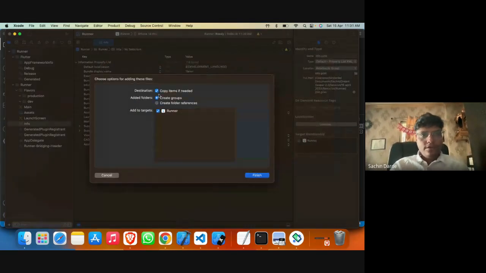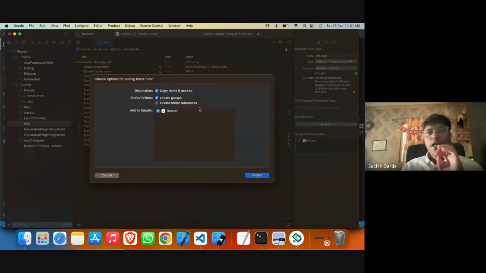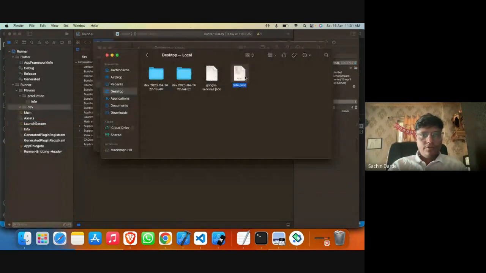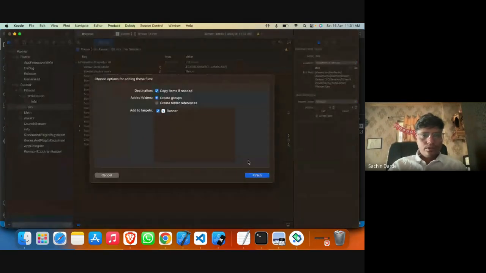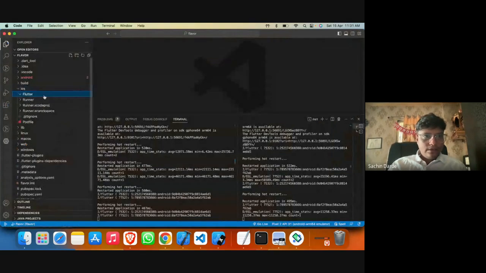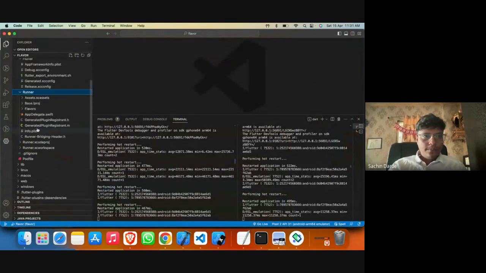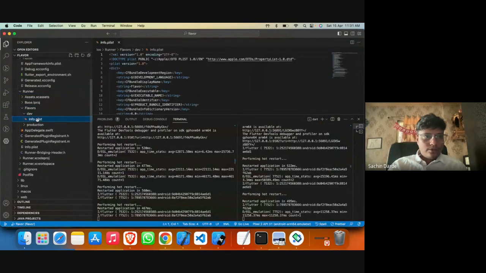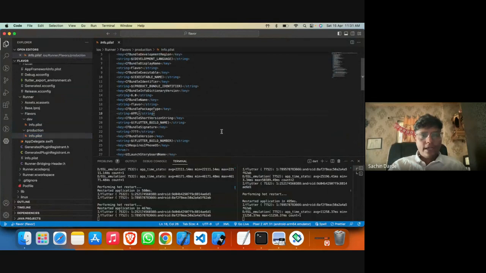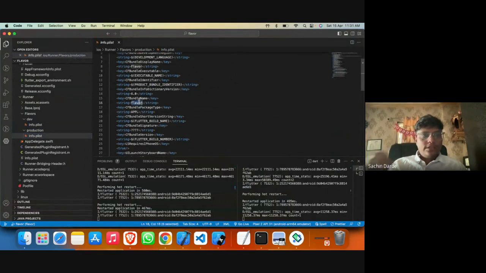If you are in the same reference, we need to make sure that copy item is needed is checked and create a group is also checked. So let me finish it up and do a similar thing for the dev one. Okay. So now again, I'm going to VS Code and seeing whether we have the file copied. Just make sure we have successfully copied, not just the reference. Sometimes it still says true, but sometimes it will not copy.